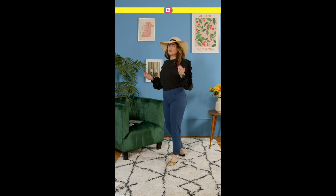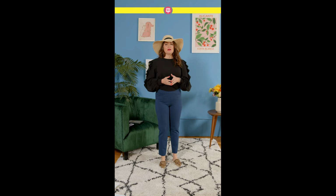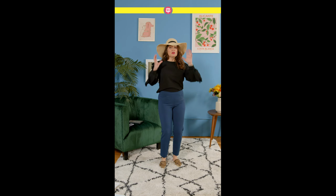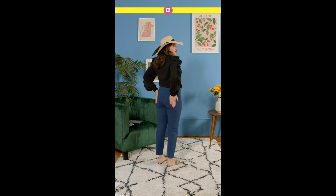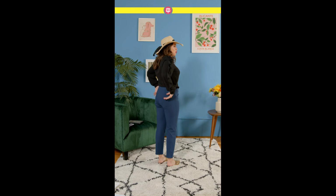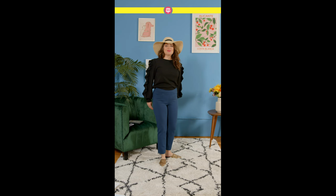I want to also chime in on the pocket placement. When you are thinking about a pair of pants, you always want to look at where the pockets are placed, especially if you want the ultimate ability to flatter your backside. One of the things that is great about this brand is they're always thinking about the pockets. These pockets are a little higher up on the rump. They're nice flat pockets as well, so I'm not going to add more bulk there, but they're higher up on the rump, so it gives you more of a perky, full rump. If they were lower on your bottom, it would look more like, as Shayla was saying, diaper pants.